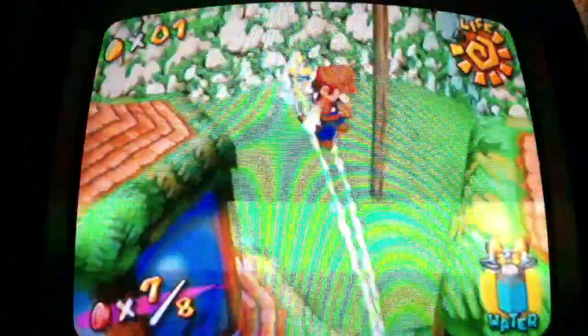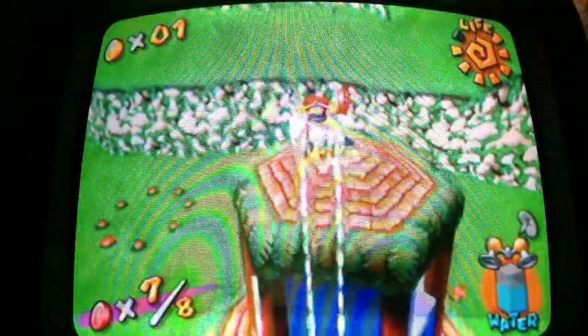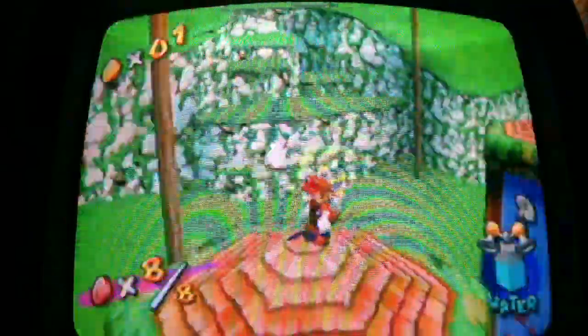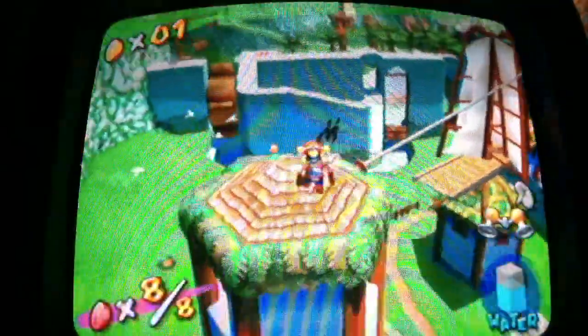Yeah, I'm going to be doing separate episodes for blue coins, but this is the only area where you'll be able to get all the blue coins in only one episode. That will actually be really easy.